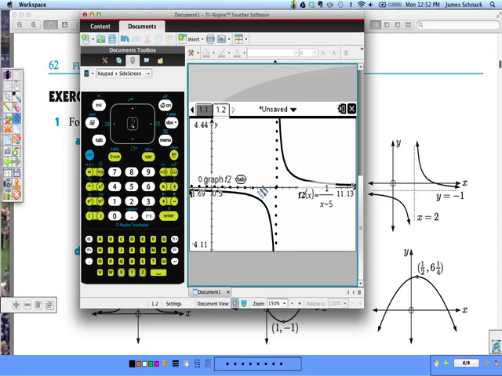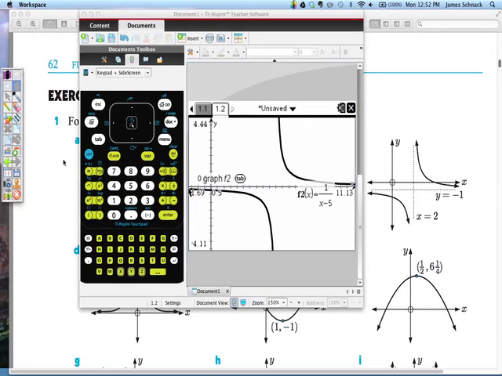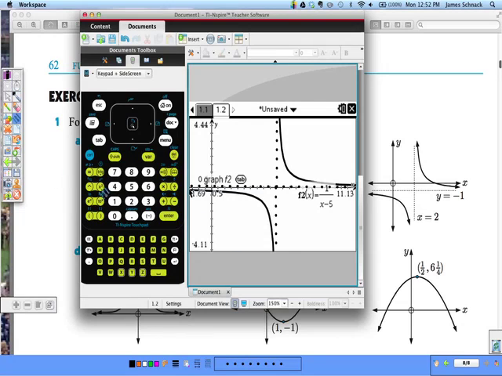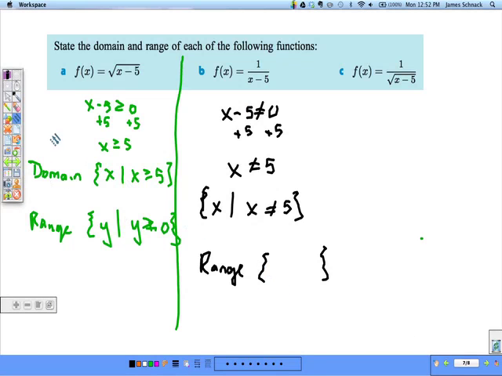Notice on the y-axis, no matter how big x gets, this never becomes 0. 1 over 5 billion minus 5. This is a really teeny tiny decimal, teeny tiny fraction. Same thing going out the negative way. X equals negative 5 billion minus 5. 1 over that really teeny tiny number. So our range, our output, is the set of y's such that y does not equal 0.